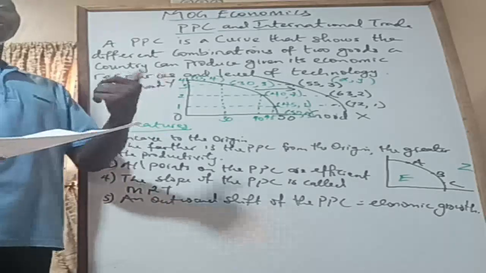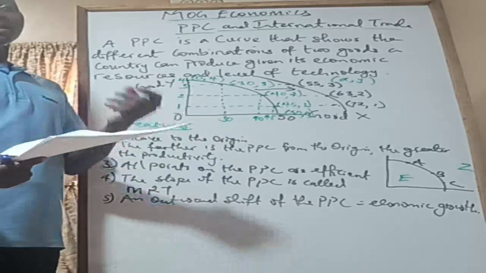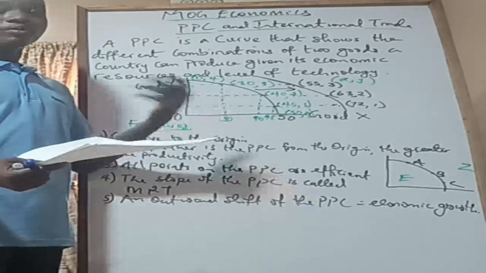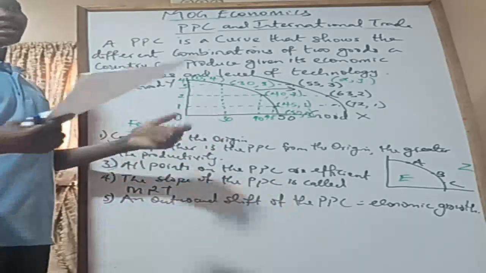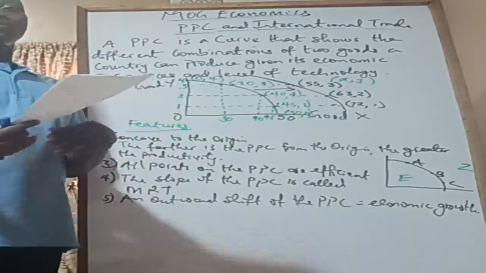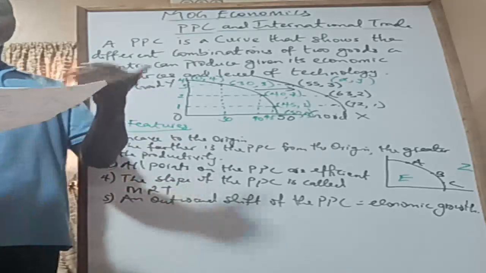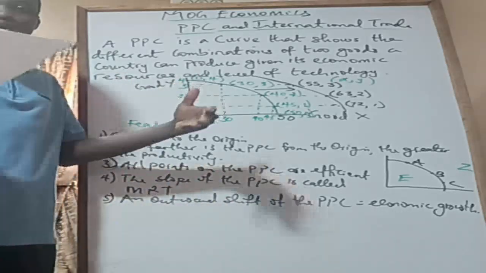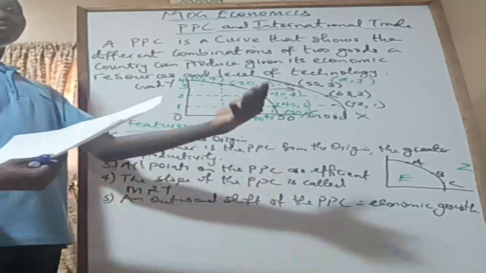Immigration of skilled workers. We said that all of your labor force, all of your factors of production, are fully utilized. They are at full employment, right? But what if you now begin to have an influx of skilled workers into your economy? They are going to increase your labor force. Then that would make you produce more goods and services, especially when you also have inflow of more capital. So let's say you have more foreign direct investment. As you're having immigration of skilled workers, you're also having inflow of foreign direct investment, so that is adding to your level of economic resources. So definitely with more resources you can achieve more, provided that you are efficient.